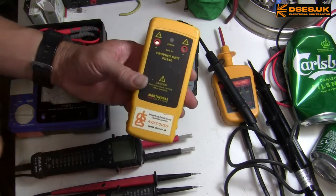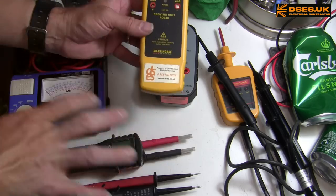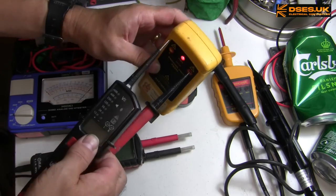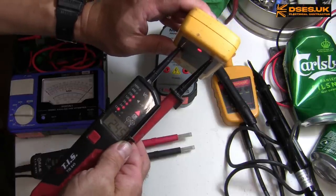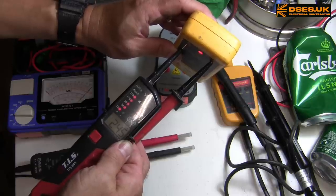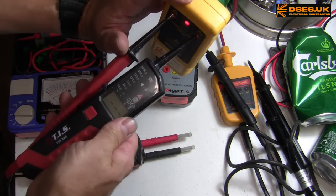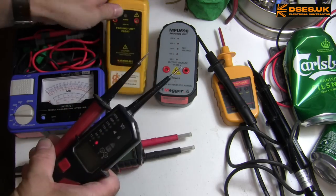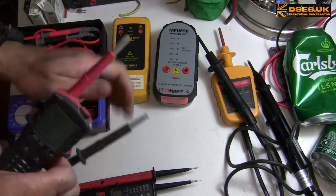The Martindale is a fine device, however this model is limited to a 240 volt DC output. Let's run it through these instruments to see how it behaves. On the TIS-845 we get an audible warning, along with the correct LED indication and voltage reading. We get no rotation display because it's DC, and sure enough if we reverse polarity on here, we should get now a negative voltage reading. Marvellous. Let's try the TIS-859.